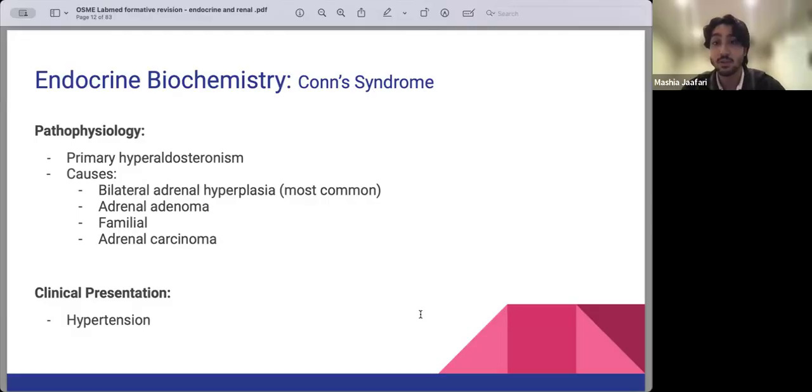And the way they'll phrase it is it will be treatment resistant hypertension. So it's someone that's got hypertension and we've tried to treat them with things like beta blockers or ACE inhibitors, and it hasn't really worked. And it's because they have too much aldosterone. So really what we have to do is we have to give them an aldosterone antagonist, something like spironolactone. And that's going to help them. So treatment resistant hypertension is a very common presentation of this.